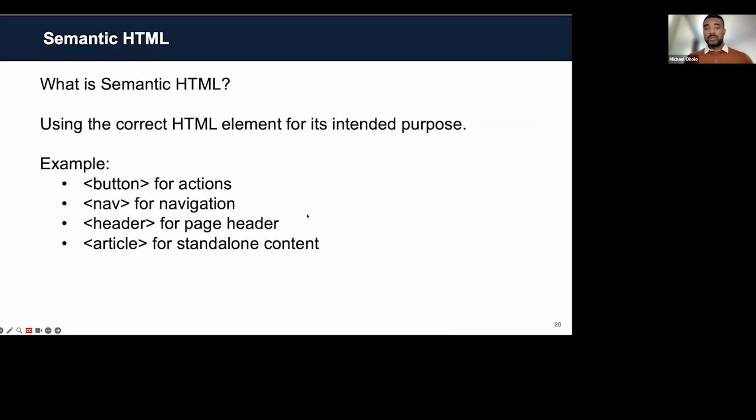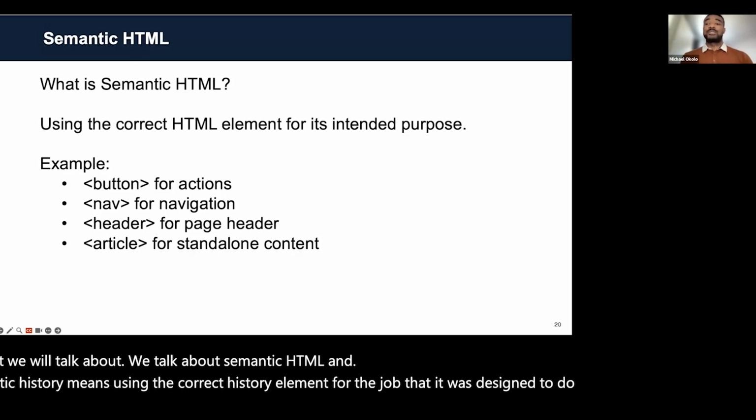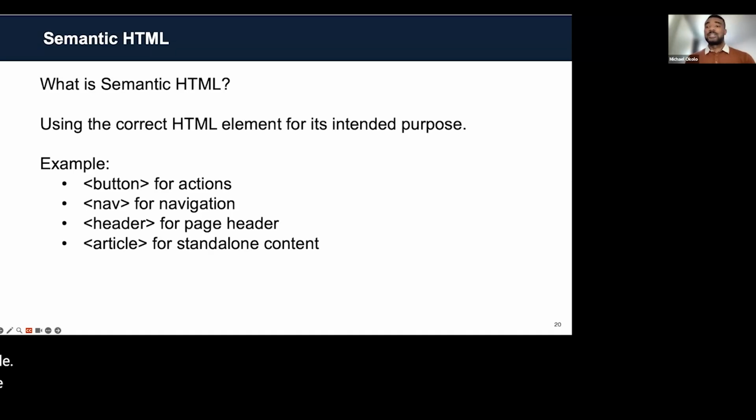So next we talk about semantic HTML. Semantic HTML here means using the correct HTML element for the job that it was designed to do. For example, we use a button element for actions, a nav element for navigation, and a header element for the top section of a page.